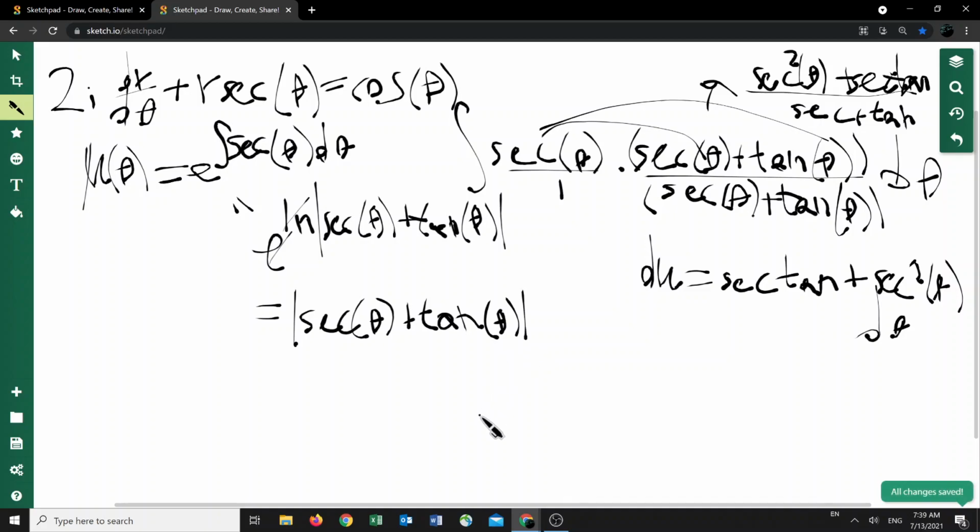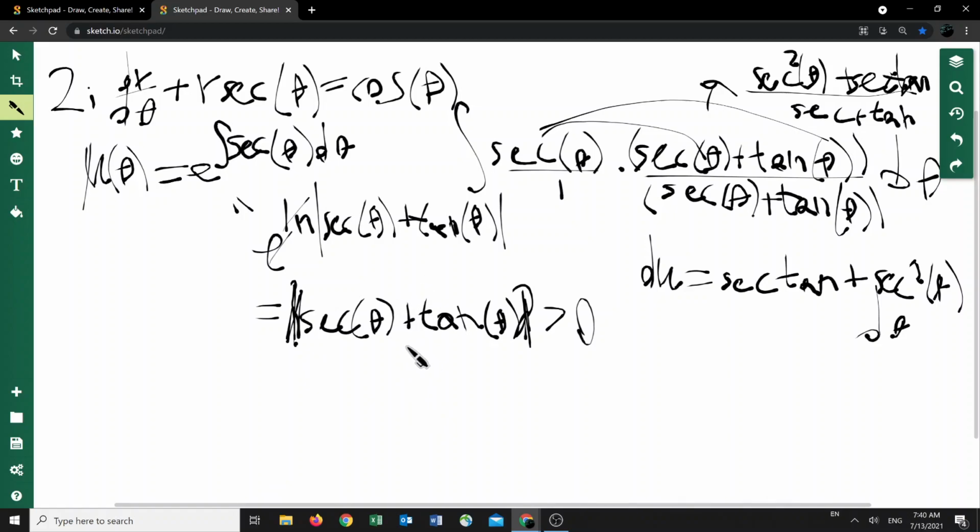Okay, so now here's where things get maybe a bit complicated. But since we're just wanting to find one of the intervals of definition, we can just omit the absolute value. When we omit the absolute value, we want to see when this function is greater than 0. It can't be equal to 0 because this function goes into the natural log function, and the natural log of 0 is not defined. So we want to find when secant theta plus tangent theta is greater than 0.